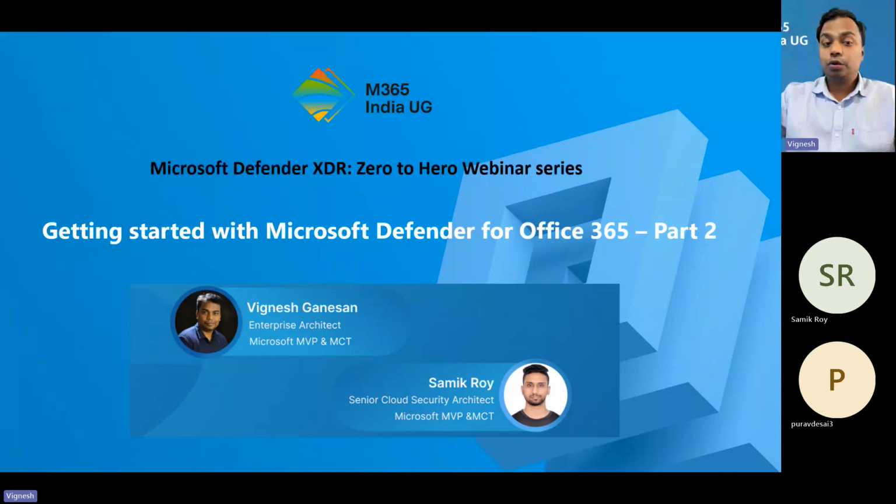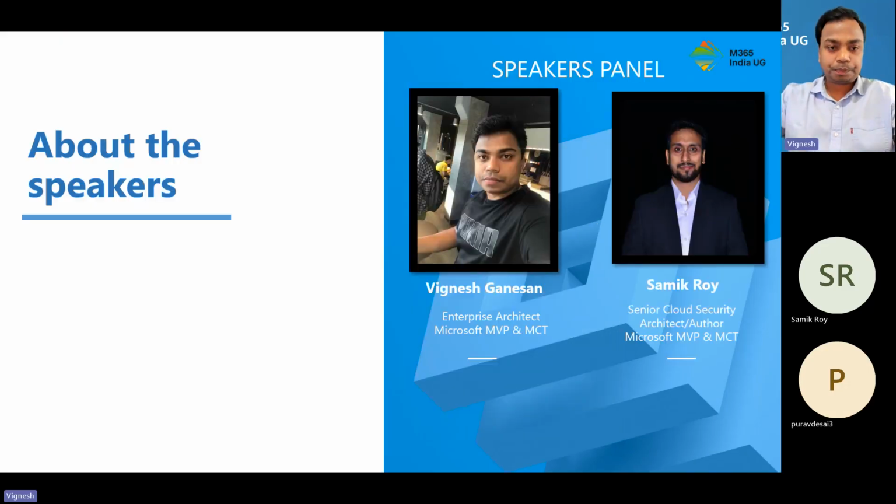So this is part two on how to get started with Microsoft Defender for Office 365. Two weeks back, we did part one where we spoke about the Plan 1 capabilities, and the goal for this session is to pivot into the Plan 2 capabilities on Microsoft Defender for Office 365 and go from there. So let's get started.